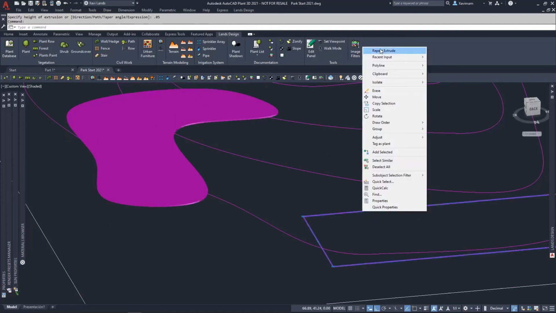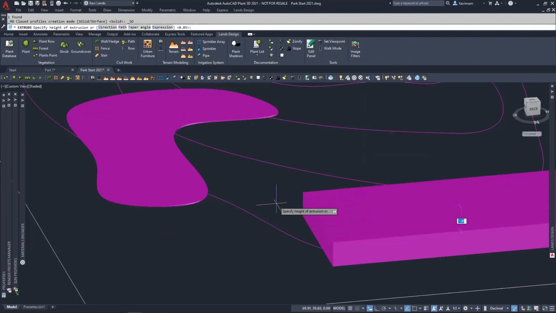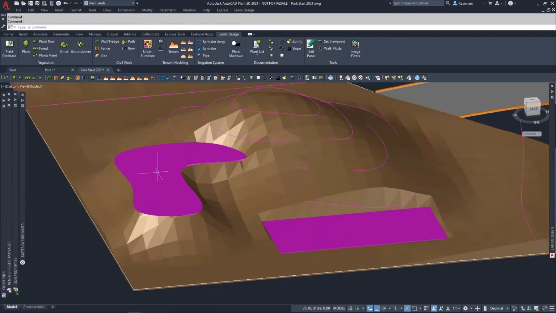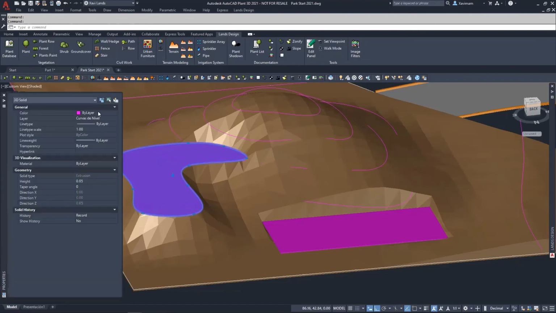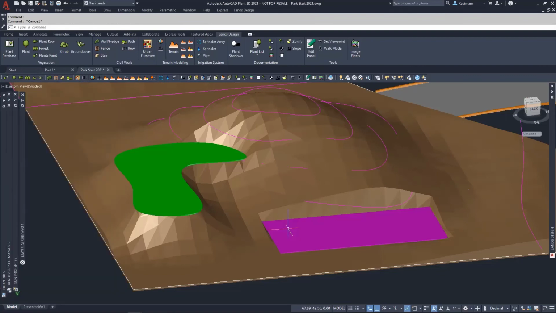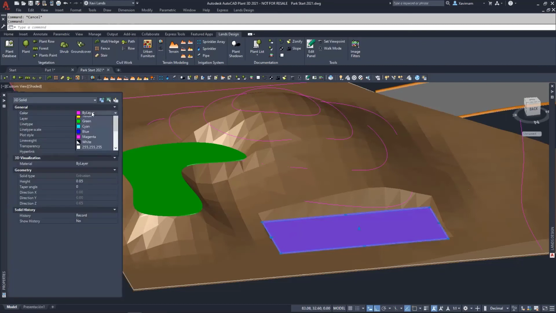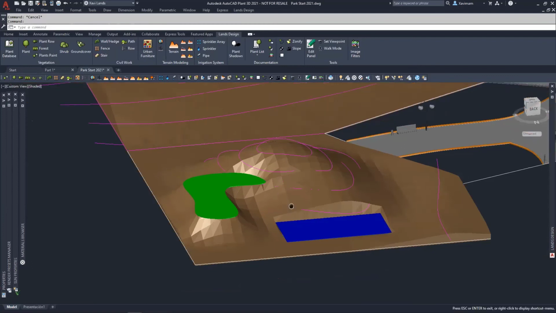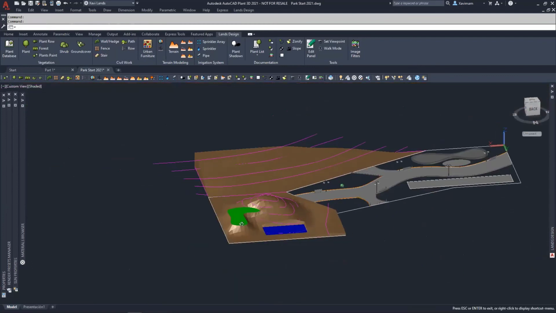I'm going to repeat the command extrude, using the same value. Then I will be able to apply material on this without needing to split or divide my terrain to apply another material. In fact, here we have the color by layer, but I can say this one is going to be green, and this one is going to be blue. Afterwards, I can apply a material, but first of all, I just want to see more or less what these objects look like, just to show you.